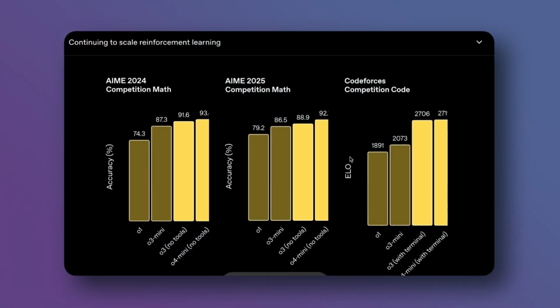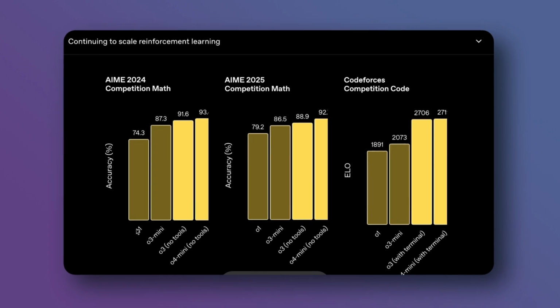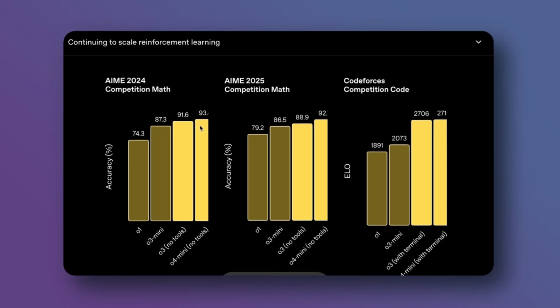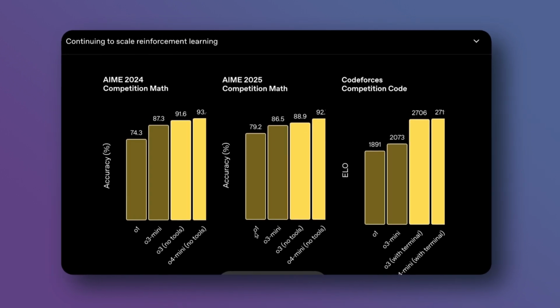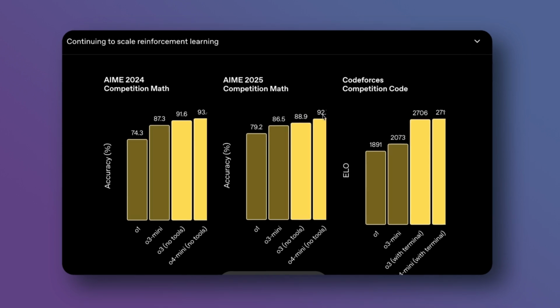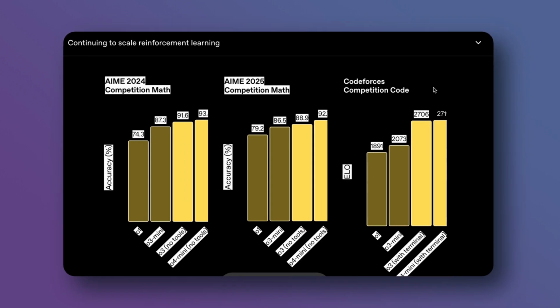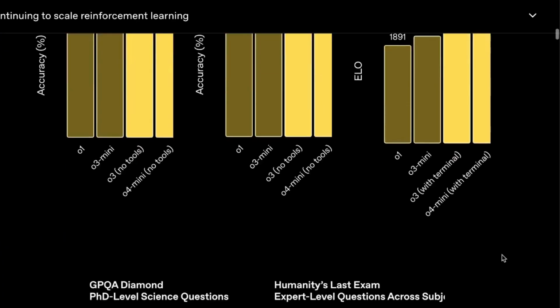Now, if you're wondering, okay, what are the benchmarks here? How does it perform? You can see all the models here. So it looks like on the benchmarks for competition maths and AIME, o4-mini is performing the best so far.